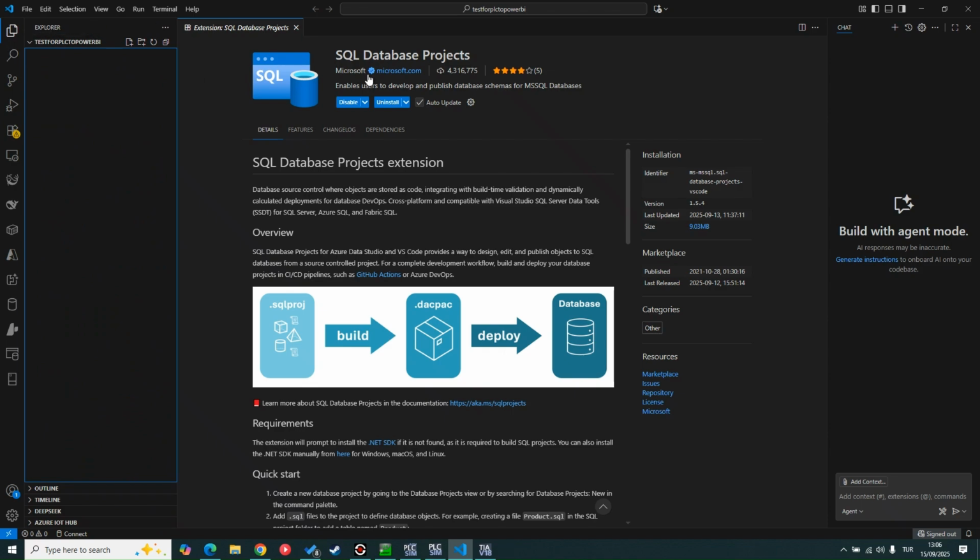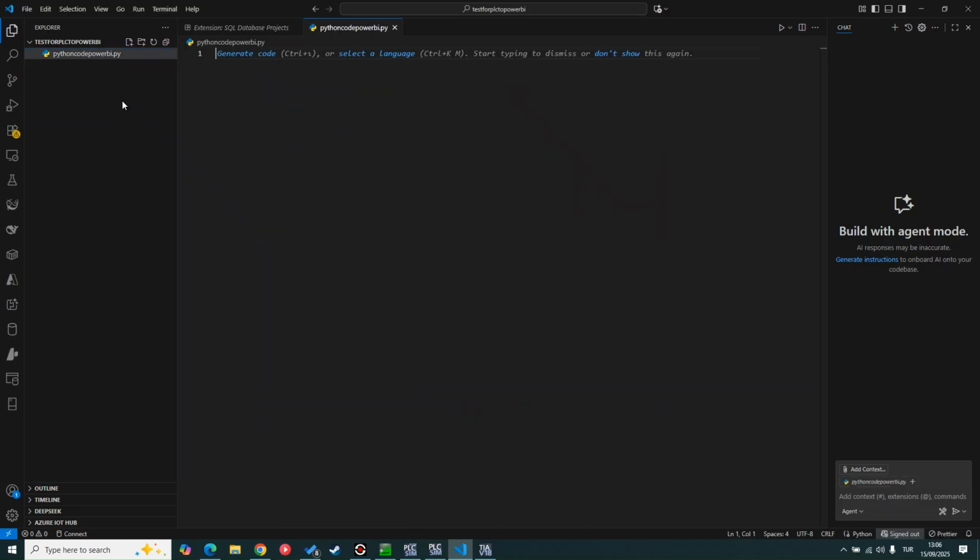Right now, turn back to your files, create new file, and name it Python code power bi .py. There you go.